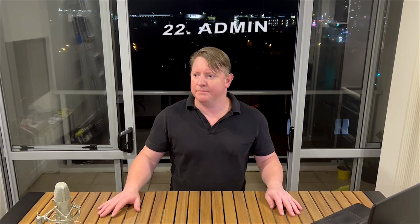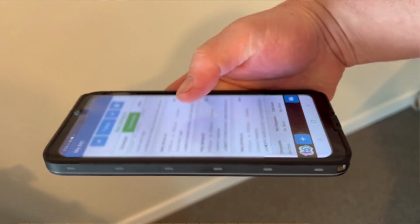Okay, number 22. Here's one that's also quite important, office admin. Yes, you're not working in an office, you're out on site, but there are some administrative things it's important to get right. Timesheets is an important one. Here you have an app on your phone where you enter your timesheets.